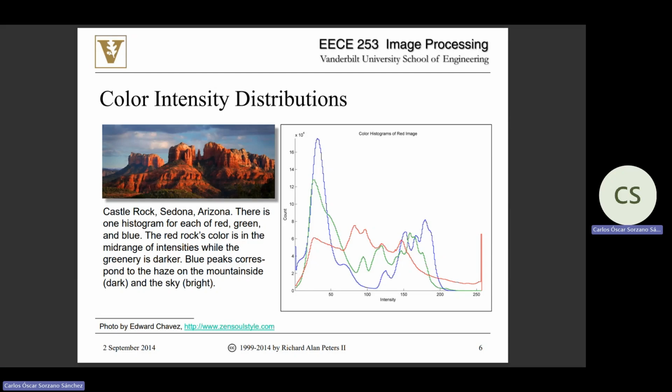So now we have color images. For a color image, we have 3 channels with different values, so we can calculate the histogram of the 3 of them. We compute the blue histogram, the histogram of the numbers in the blue channel, in the green channel, and the red channel.